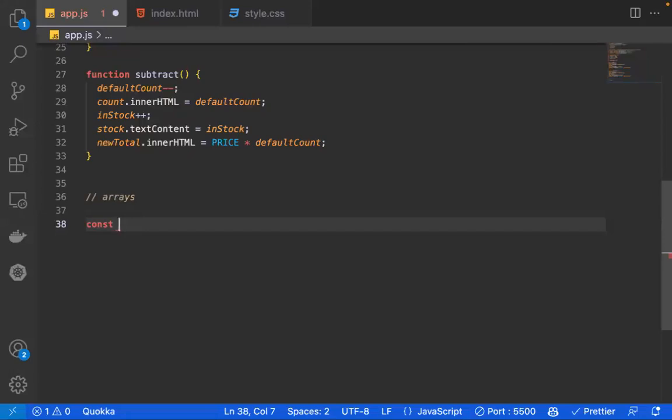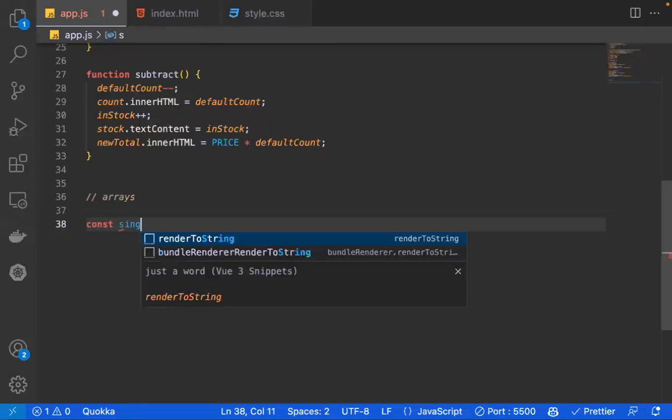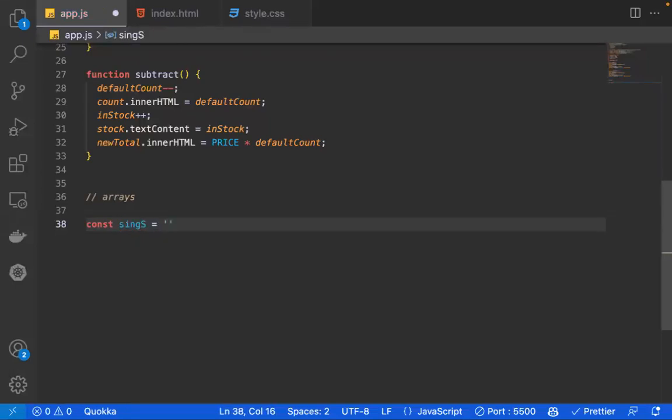We can store a single string inside a variable like this. We can say single equals string, just like this. We cannot say this and then store another thing like this. This is not allowed.